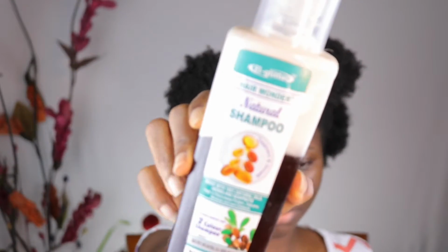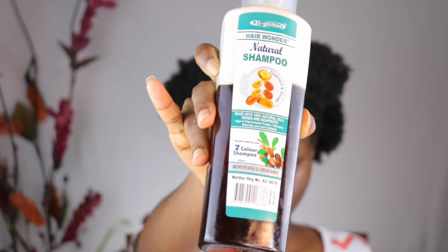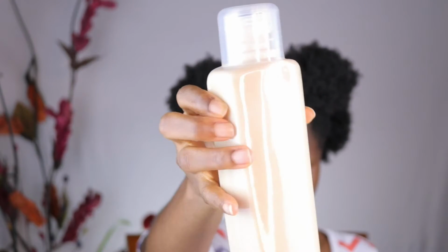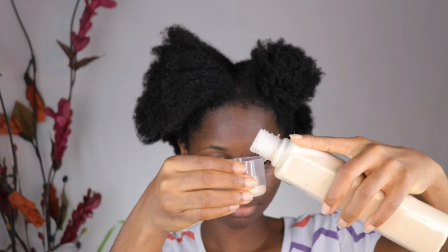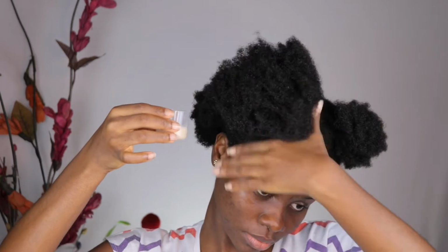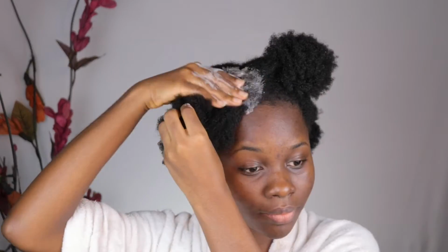And then next I'm going ahead to shampoo my hair, and this is the shampoo I have actually been using ever since my natural hair journey. It is the Hair Wonder shampoo. It comes in 2 colors, and once you shake it, this is how it turns out, and it becomes just one product. It has a very watery consistency, so you need to be careful when you're using this. It lathers a lot as well, and it's so affordable. A little goes a long way actually.